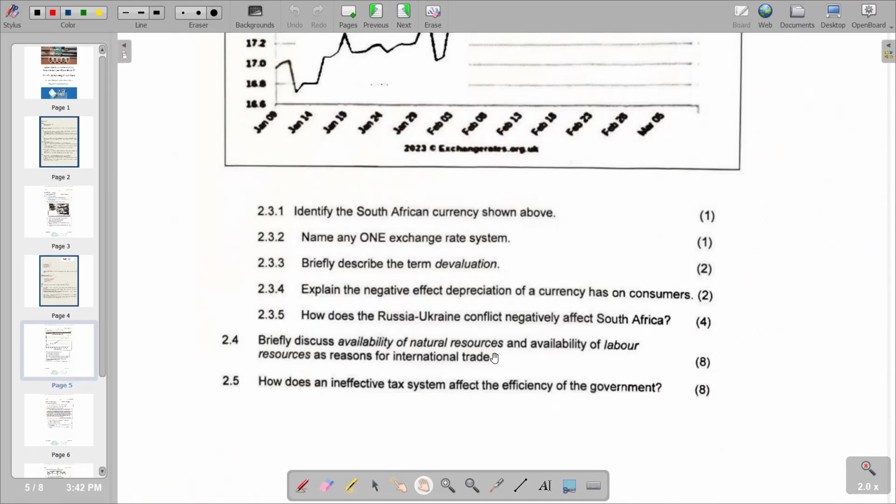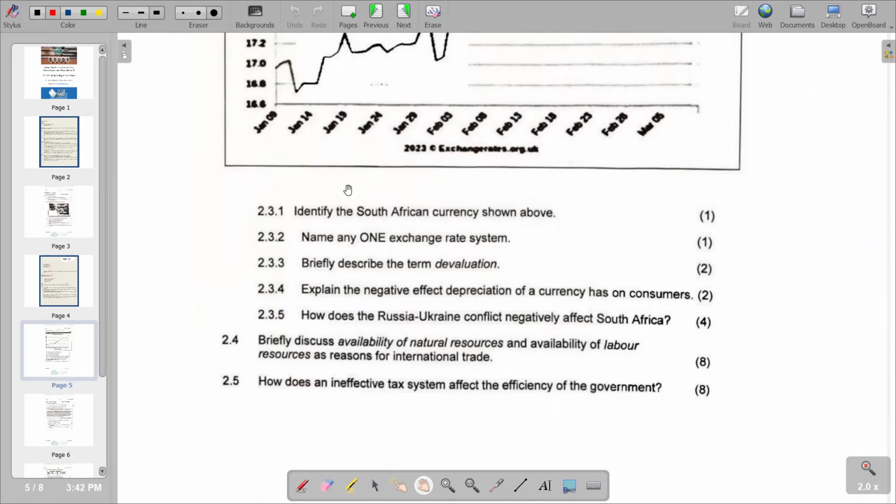That again is explained from the point of view of availability of labor resources. In the local economy, there might be a lack of a certain industry's skilled labor, so they need to access that labor from other countries. They import the labor from other countries, whereby foreigners come and work in the local economy. It might be a lack of engineers in the local economy that has led those companies to import labor from other countries, whereby those foreigners come and work in the domestic economy. So in that scenario, we have that as a reason for international trade.